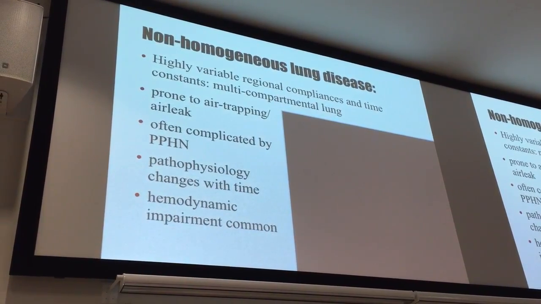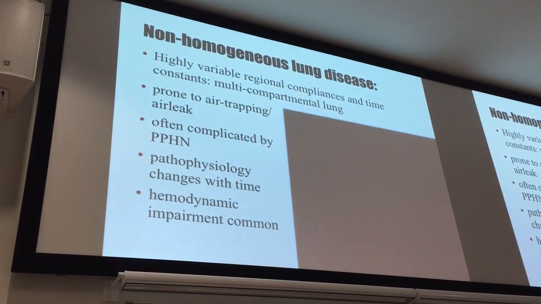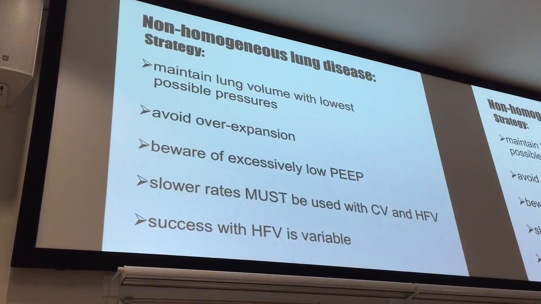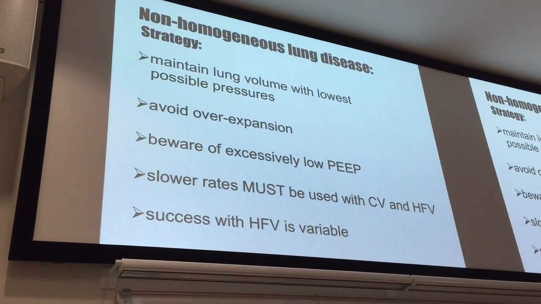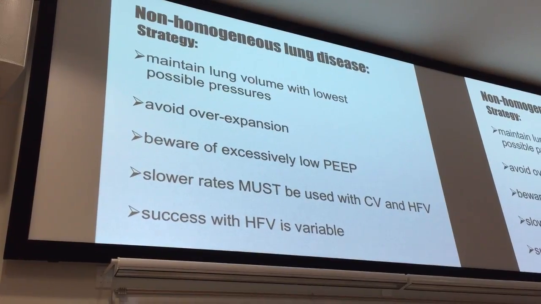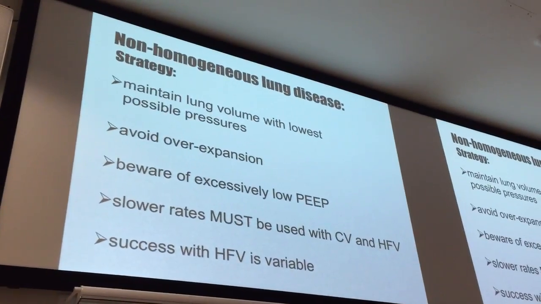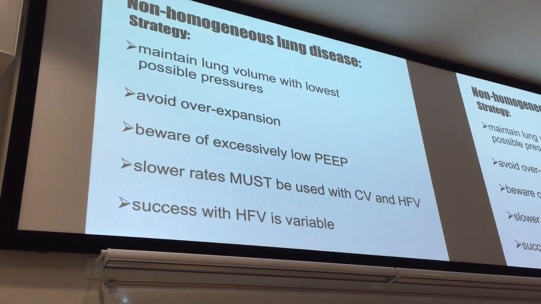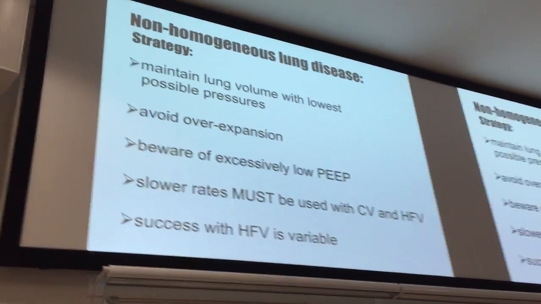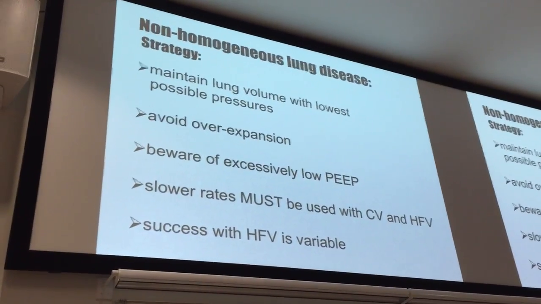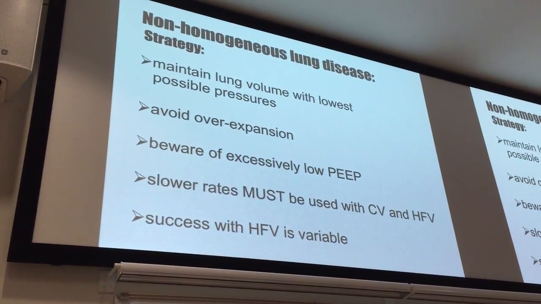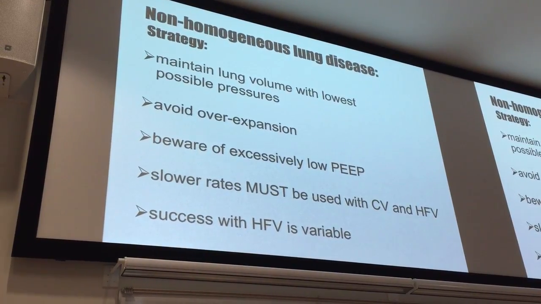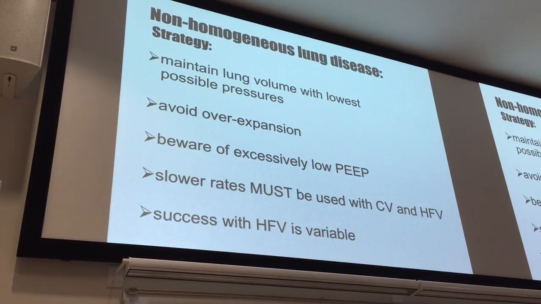I don't think we really have clear data as to what's the best strategy. High frequency may work, conventional may work. We have to be careful. Lung volume recruitment, the same way that we do with the atelectasis-prone lung, is not quite the right answer in the very multi-compartmental lung. So we try to maintain a modest level of distending pressure, but not get too crazy about it. But adequate end expiratory pressure is important to avoid that ball valve air trapping.